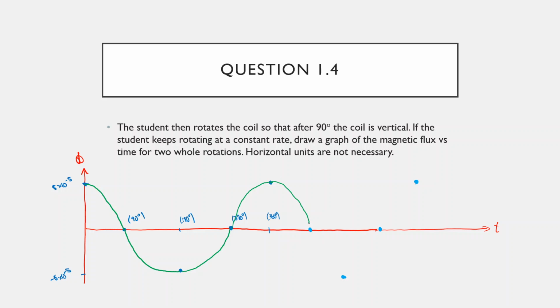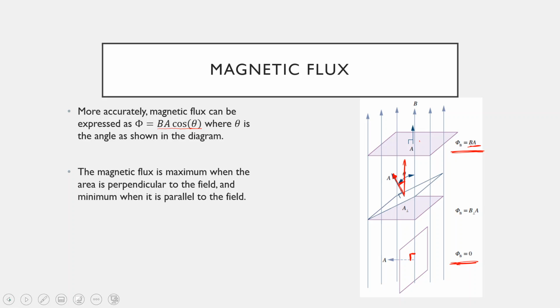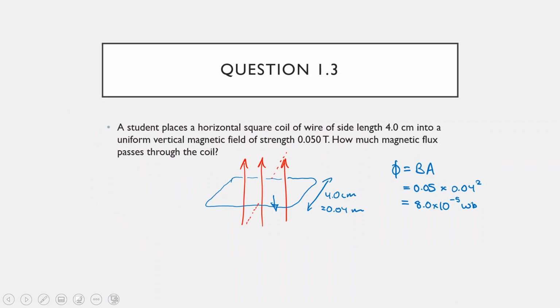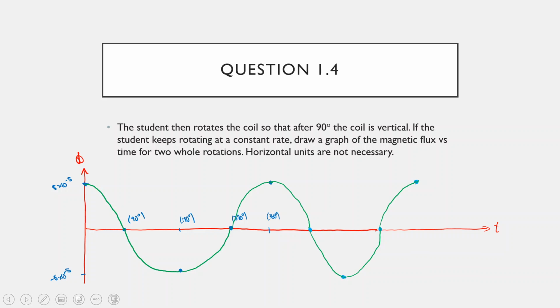Okay, and it has a shape that looks something like this. Why does it have this shape? Well, if you remember back to our definition for flux, our flux can technically be described using this relationship here, where we have this cos theta in our expression. And the cos theta part, if you really think about it, the flux is determined by the angle. So really this flux is a function of the angle. And so if it's a function of cos theta, that means the graph that you get is going to be a cos graph of some kind. The shape, we just call it sinusoidal.